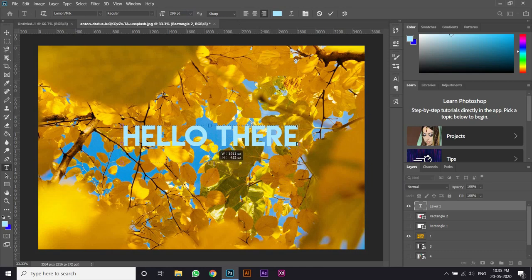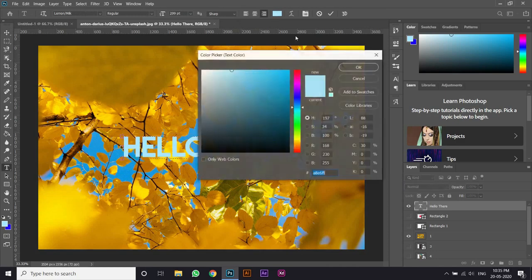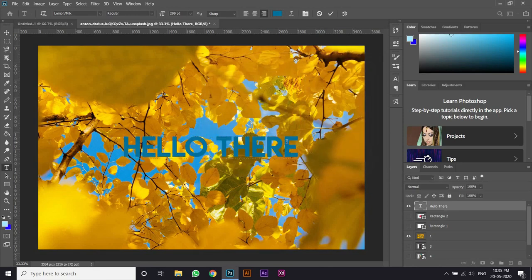Now as you can see here, let me change the color first. I'll change the color by going here. I hope you remember all these things which were taught in the previous tutorial. Now if I want to reduce the fill, I can just do this right here, or I can do this even by changing the opacity.